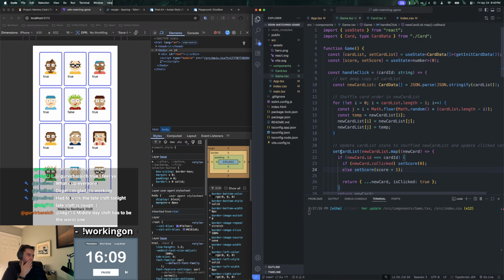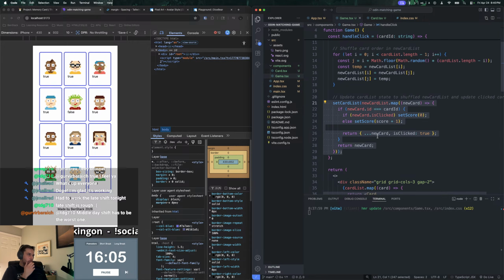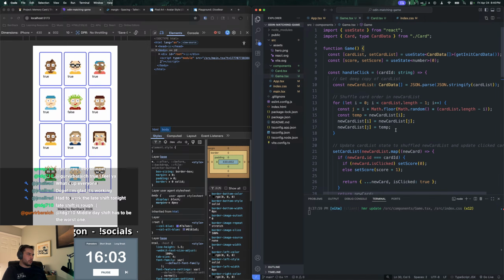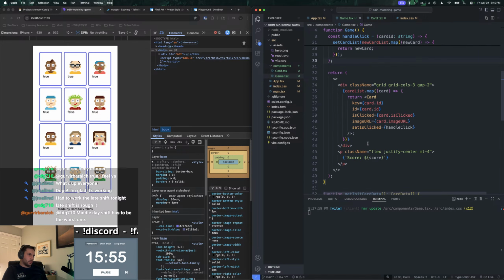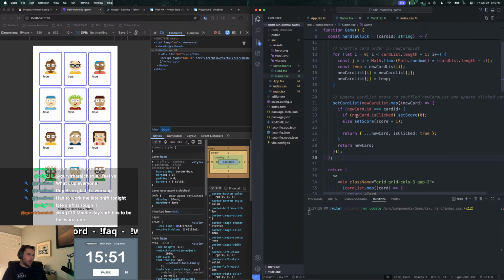I'll do this check first, I think, because whether we update set card list that way versus the other way, I'll do this check first. So I'll say card ID. So we get the card ID, which is just a UUID. Then I need to find that.